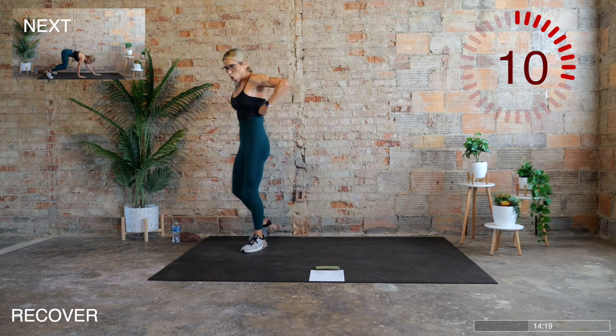at your own pace, of course. You may want something to hold on to. If your balance feels a little wobbly, or just widen the stance or base a little bit, that'll help. And last one. Let's do the other side.